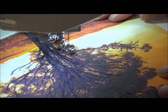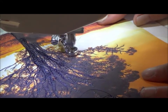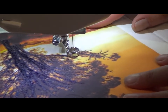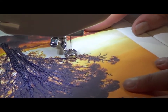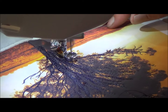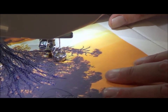Now, if the sun was coming from the top of the photo, not so much a sunset, but during the day, then I would be working to have the darker colour underneath and the lighter colours on top to indicate the shadowing. That's fairly important because you don't want to muck up your shadowing.